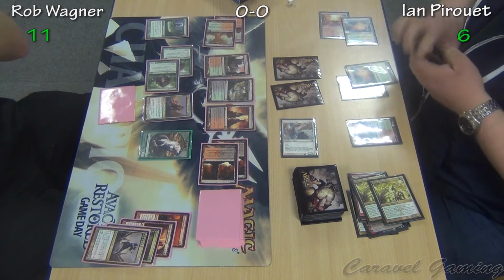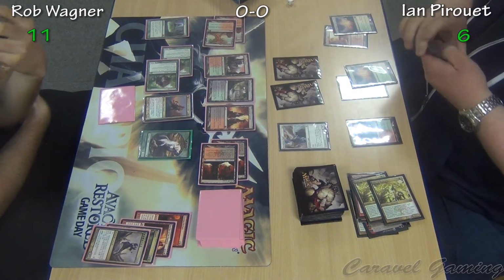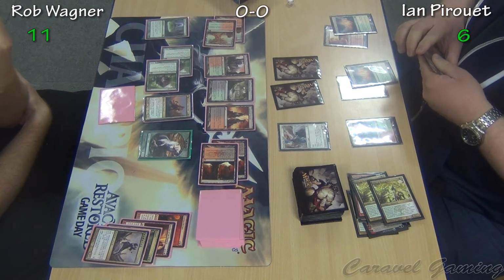It's surprising how quickly life does change between these two decks. I mean, you notice Rob's on 11 life. He's gained 12 from his creatures this game, so there's certainly lots going on in the matchup.